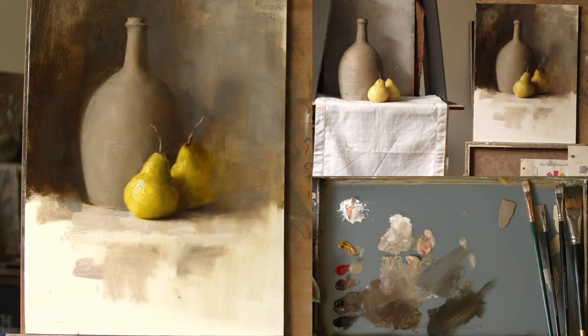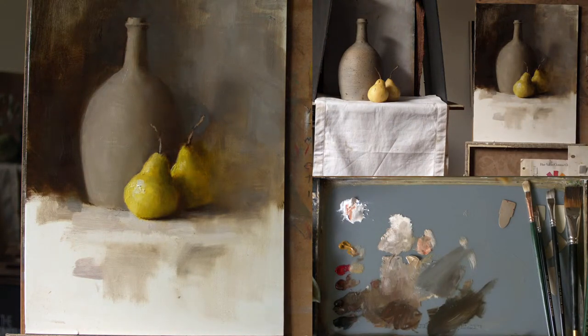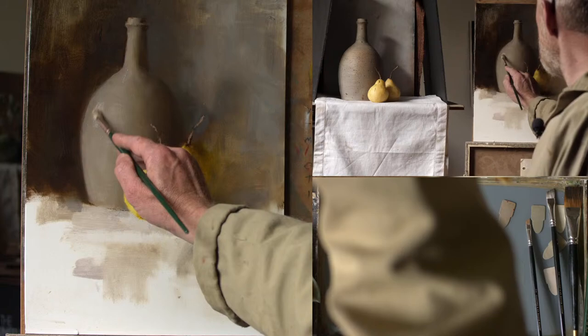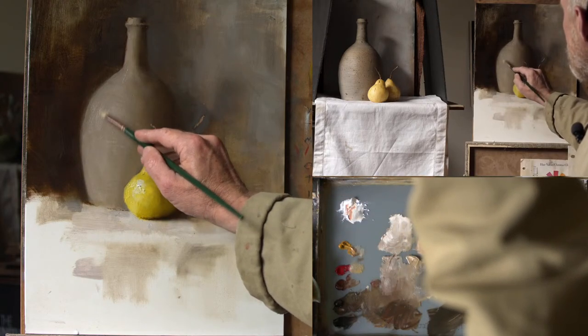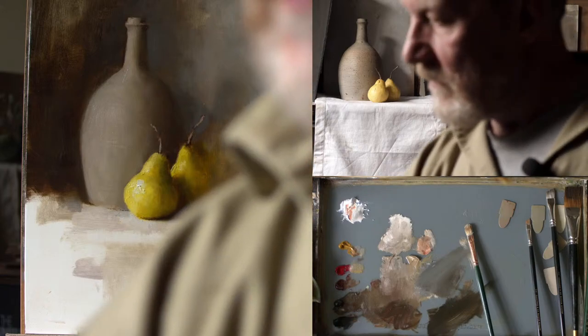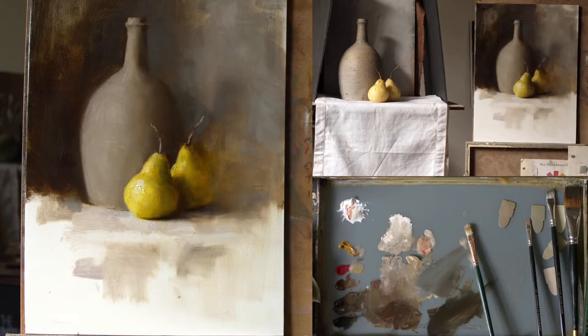Yeah, I'm a big believer that, because we're so limited in our value range, what we paint is a combination of what we see and what we know. So you know stuff about how to model form, David, so you put that in. You know how to balance values in a painting, so you put that in. If I painted that pot lighter as it actually looks, then I would have some real trouble with the balance of the overall painting. At the moment, the pears are sitting nicely. They're coming out quite nicely, I think.